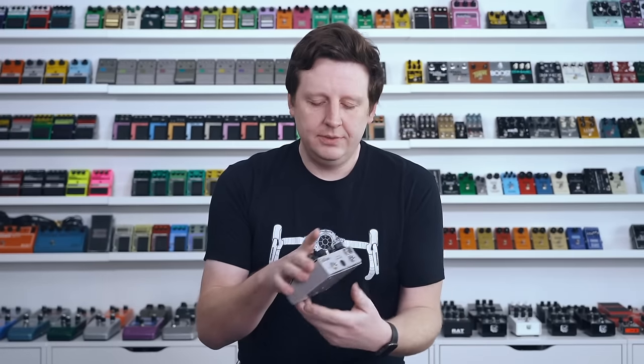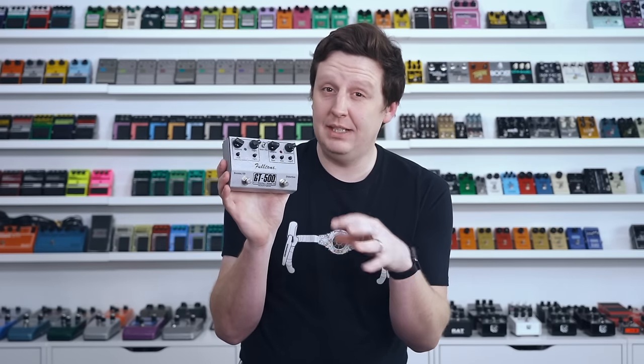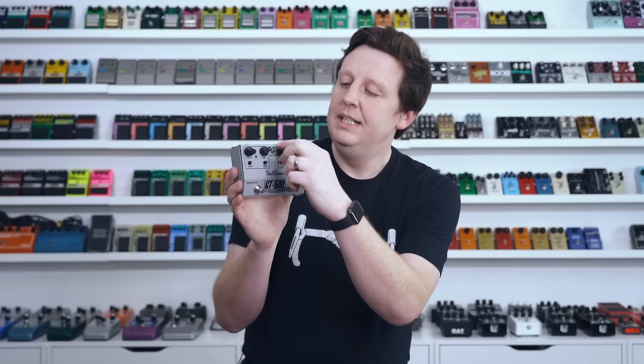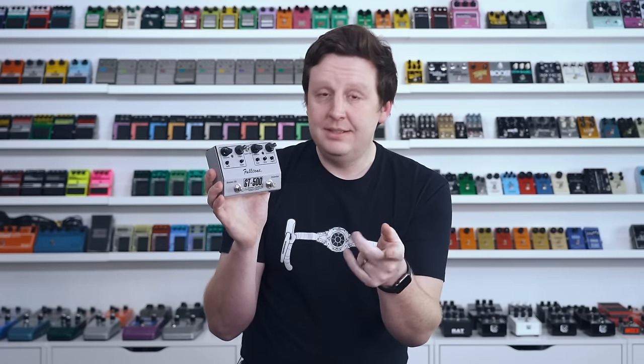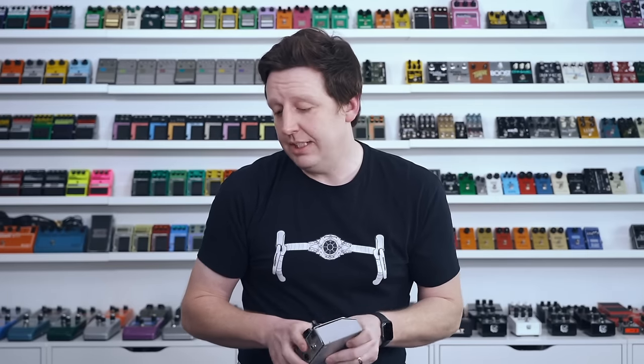And another really affordable pedal that people just look over is the Fulltone GT500. You can buy these maybe for like $50 to $75, I believe. It's a great two-in-one. And like my double barrel or some of these others, you have an order toggle, so you can choose which side comes first. So check those out.